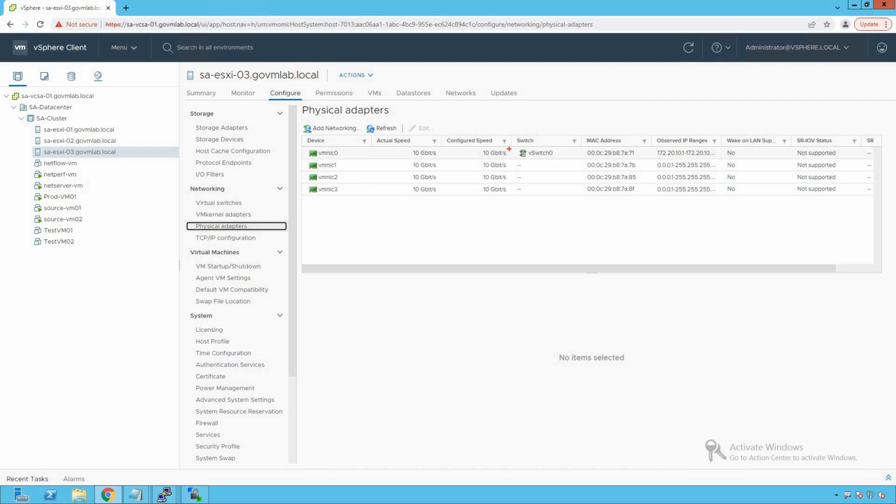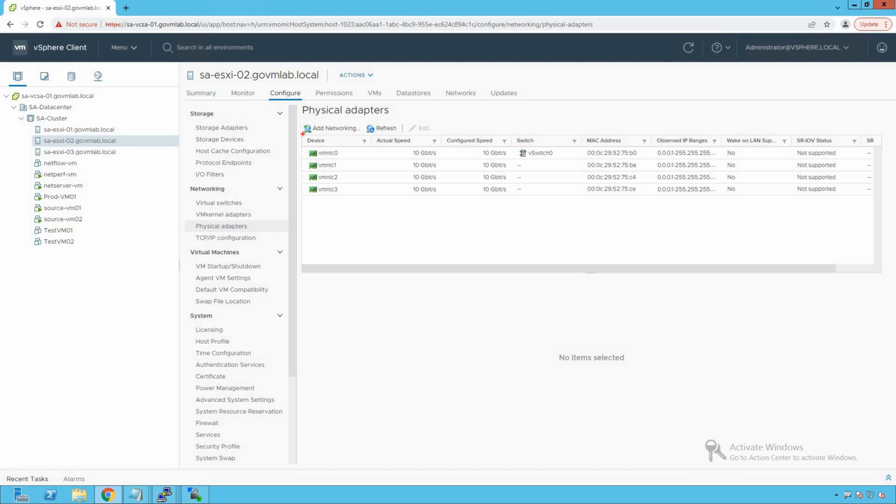And you see that the very first adapter, vmnic0, is being claimed by Virtual Switch 0, but we have 3 adapters which are not being claimed by any virtual switch. So now we have a spare physical adapter which can be claimed by our distributed switch. So we are pretty good from the configuration perspective. Let's verify the same thing for the other 2 hosts as well.